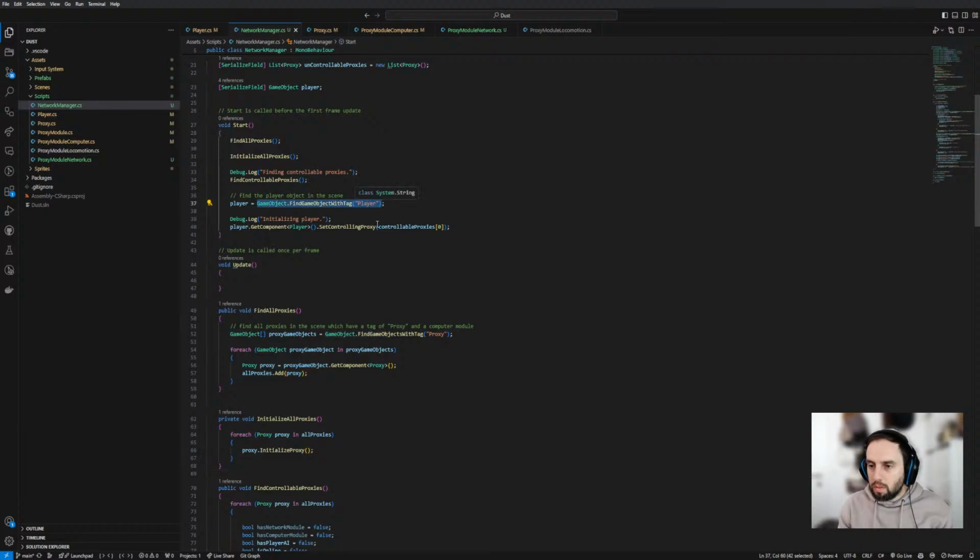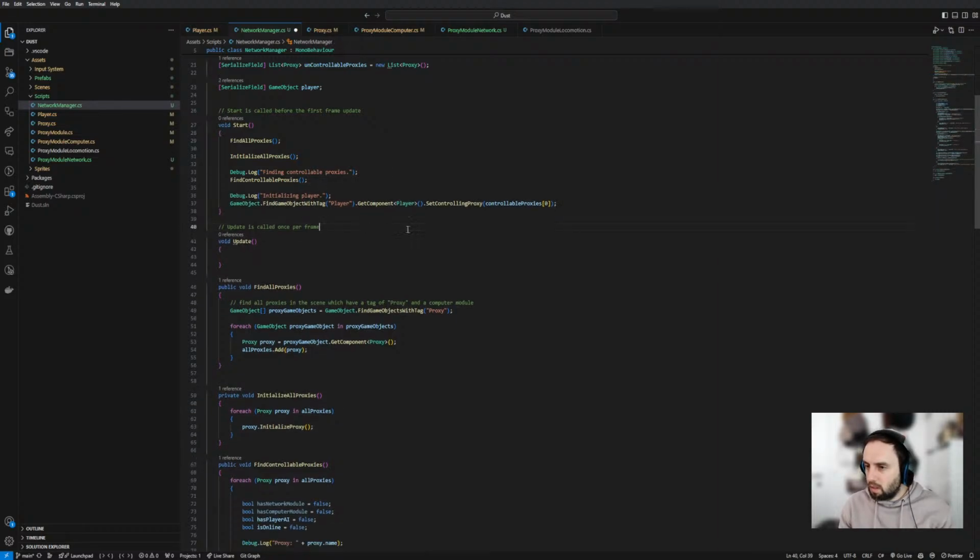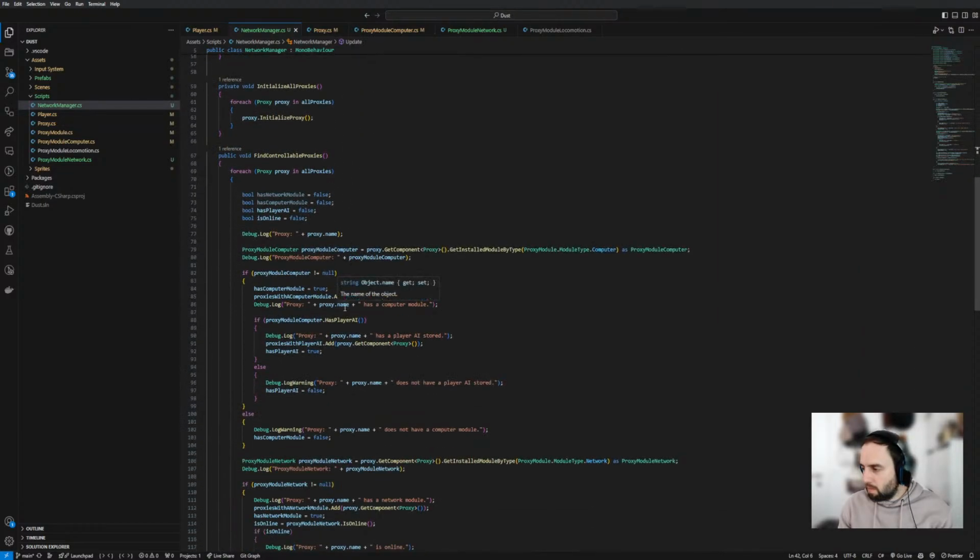Game object, find with tag. Just do this in one thing, I guess. Let's remove these debugs.